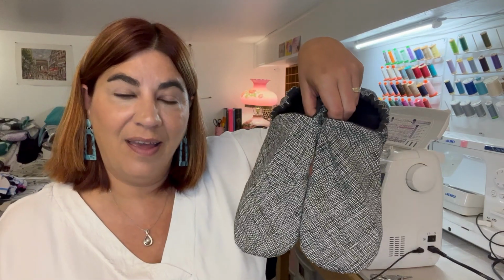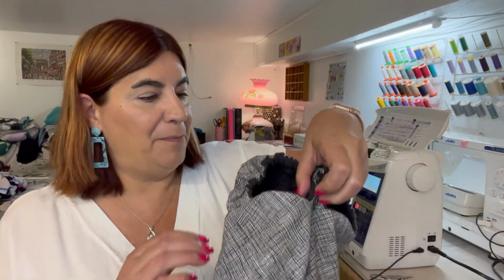And I've got a cute pair of slippers. Now, I used basically scraps from my stash. This is a quilting cotton, and inside I used leftover sweater knit from a cardigan I made for my grandmother earlier this summer. It worked out really well, but I can see that the sole is going to get pretty yucky pretty soon. Also, I made what I thought was going to be a big size for me, and they're a little snug, and I did only take a 1/4 inch seam allowance. So if you're going to make these, check the length on your feet, because they're a little snug on me, but they're super cute.